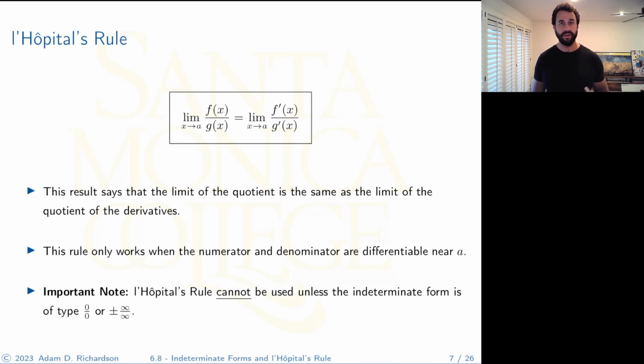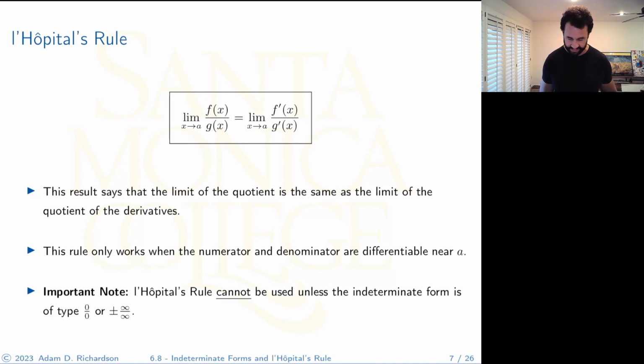So that's pretty nice, right? Because maybe there are some functions that are quotients that you've seen in the past where the limit was kind of hard to get to and you had to use some pretty gnarly arguments to evaluate the limit. Now it's saying, hey, if you happen to have one of those two indeterminate forms, just differentiate the top, differentiate the bottom, and then try to take that limit instead. So that's pretty cool. We're going to use it in just a moment here.